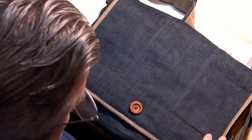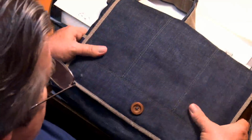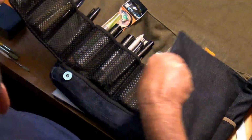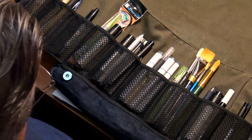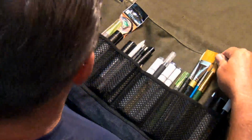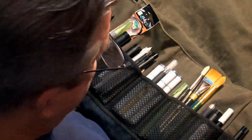And I've had mine for a couple of years, and I absolutely love it. It's a great, perfect size bag, goes over your shoulder. You open it up, and bam, I've got everything I need right here. All my brushes, my markers. The pockets are huge, so I keep, right now I've got everything pulled out, but my pads of paper, everything goes in there. In the back, and a lot of you guys have heard me talk about these bags before.